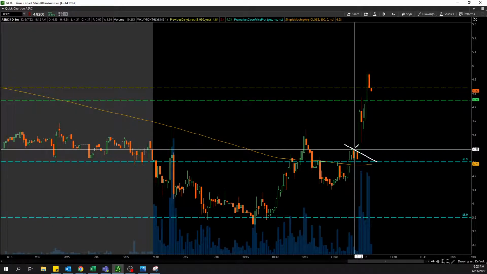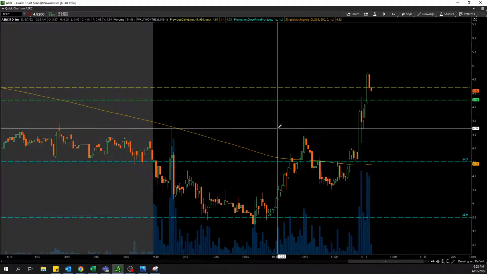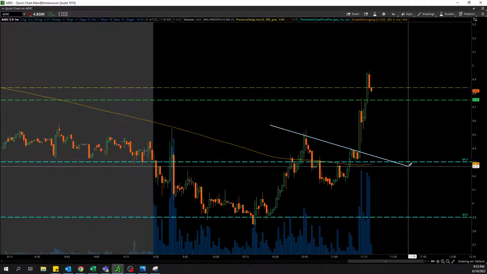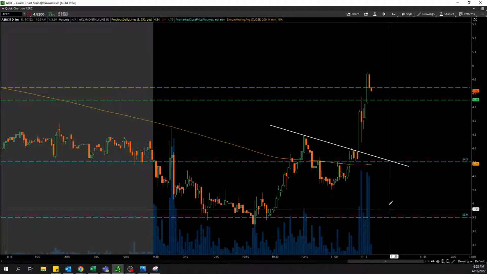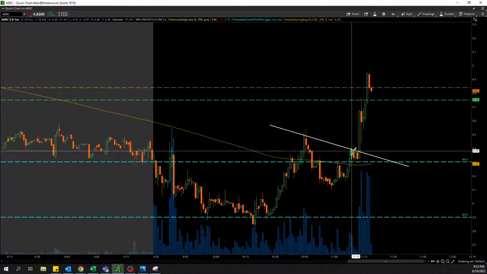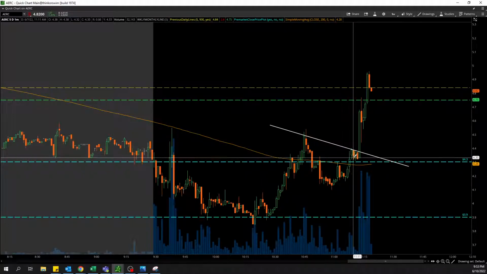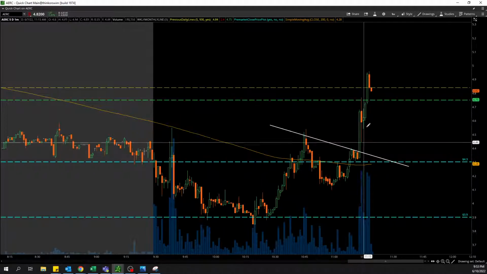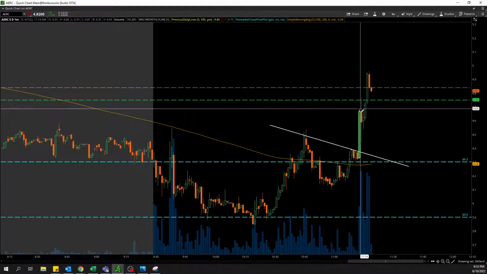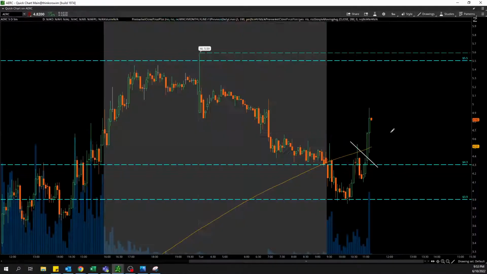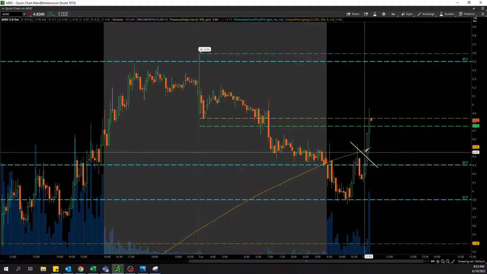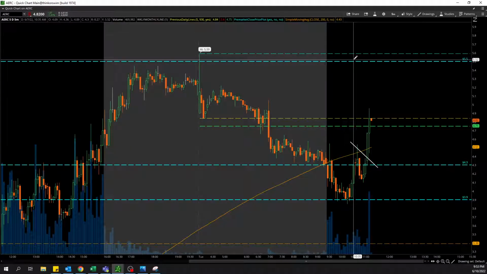And what shorts were thinking was, okay, this is it. This is our time to get this thing back under 430, and we can get this rocking and rolling. Problem was that there was nobody stepping in at this time. Volume started to decrease bar by bar. And then we got a rip. Then you got people scrambling, and then you got a rip. And this is just how the trade goes. Massive volume. Now what I want you to do is take a look at the end of the day.